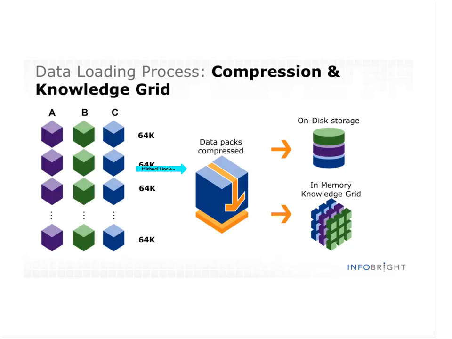Finally, the data pack is compressed using one of many compression algorithms optimized for the particular type of data. Some of these algorithms are industry standard and others are Infobright patent pending. The overall compression ratio for each data pack depends on the data type and the repetitiveness of data within that data pack. By compressing the data packs individually, optimal compression can be applied to each data pack. And our customers typically see 20-to-1 compression ratios overall, but some have seen compression ratios of 40-to-1 and even higher.